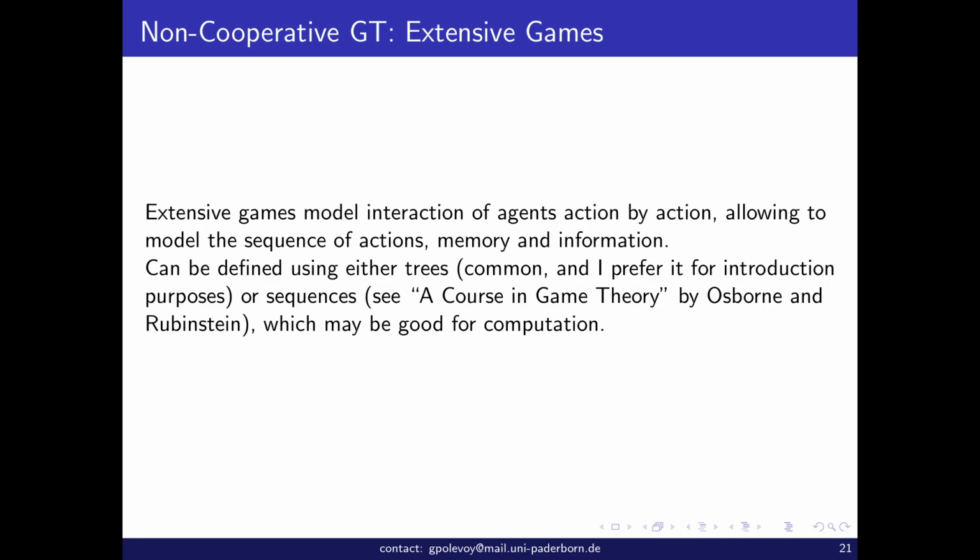Now, there are several ways to define them. I prefer to introduce them as trees which show what a player can do given what the other player has done, and so on and so forth. The other players, because it can be more than two. Now, there are other definitions, such as the definition by sequences, which talks about the sequences which are allowed. Maybe it's better for computation, maybe it's even sometimes convenient for proofs, but I prefer the definition of trees for the beginning. That's why we are going to work with the definition of trees, but you can look up the definition using sequences.